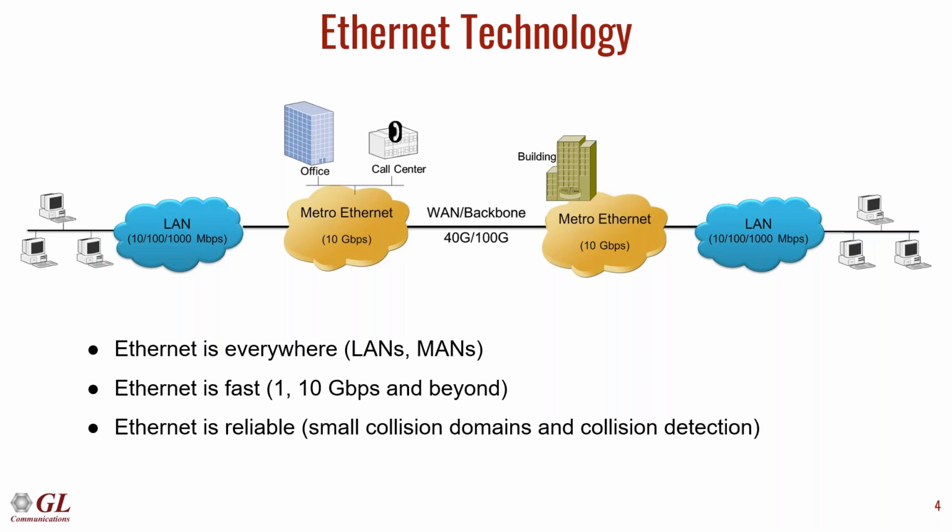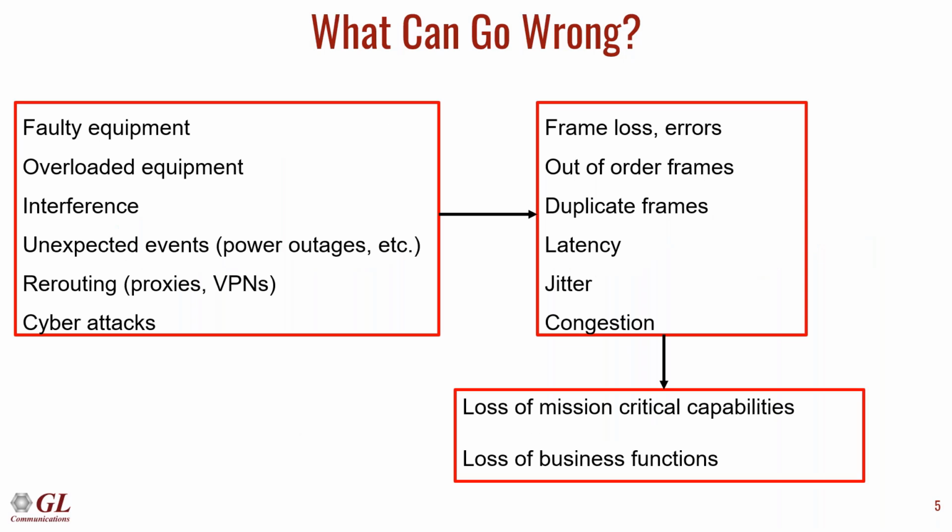Okay, so I'm pretty sure everybody is familiar with Ethernet networks, but it's always important to understand what can go wrong in an Ethernet network or an IP network. What are the types of problems that you're likely to see? In the left red box here, we see some examples that I just threw up there. No matter what the network is, you can always be subject to faulty equipment. You can also have overloaded equipment. If you have a lot of congestion on the network and your equipment can't handle it all, you can have overloaded equipment. There's all sorts of interference phenomena, electromagnetic interference that can cause all sorts of different effects. On any network, you're always subject to unexpected events like power outages and so on. In a lot of networks these days, you see a lot of rerouting of traffic.